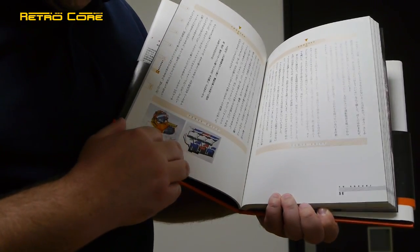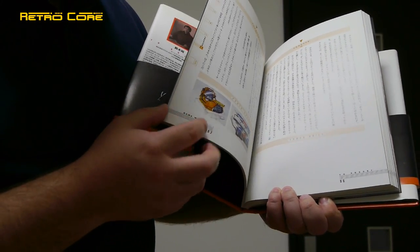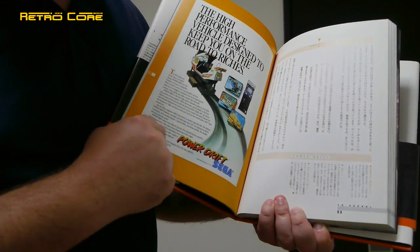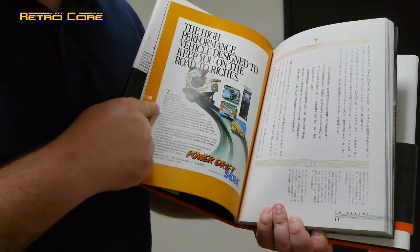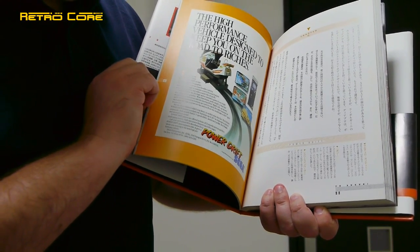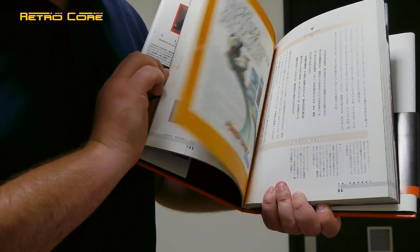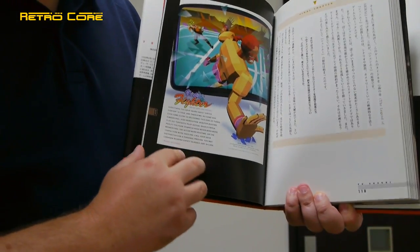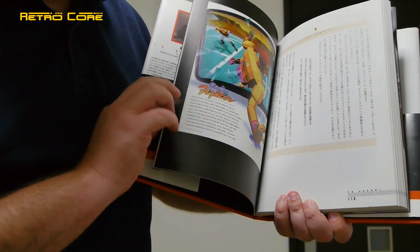And one of my favourite games, which Yu Suzuki made from the days gone by, is Power Drift. Now, I don't know why they put these American arcade flyers in the book, because to be honest, they are a bit shitty compared to the Japanese ones. But then again, I suppose they wanted to show something a bit different the Japanese people haven't really seen.